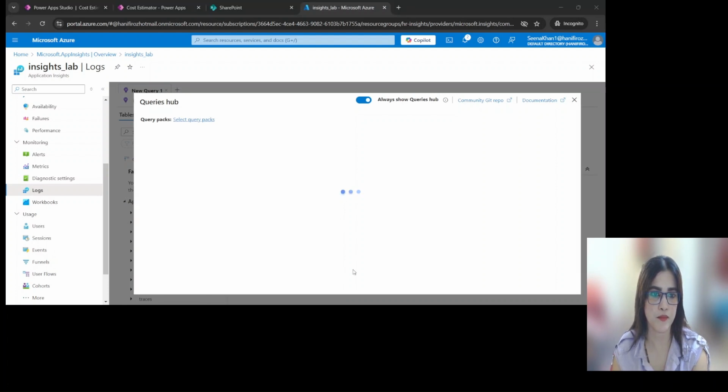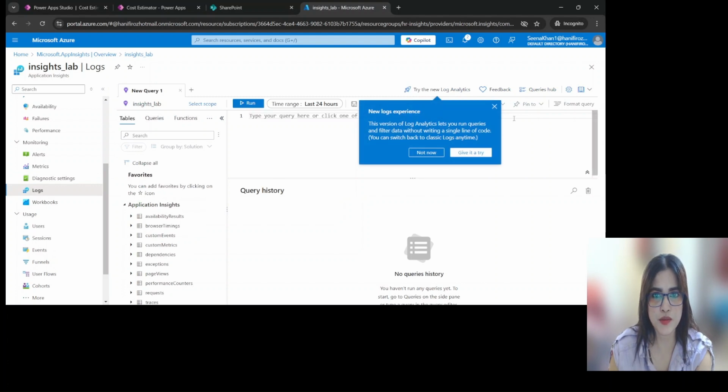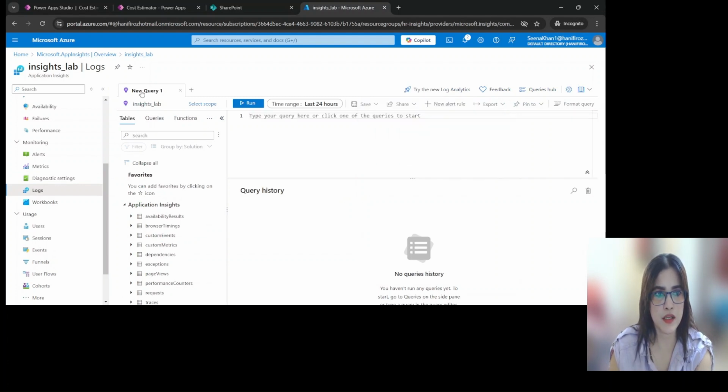Please wait. We're going to query the logs here. You can close this queries hub window, and here we are going to the new query tab.